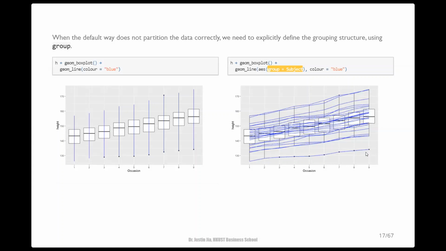A remark I would like to make here is that instead of mapping the color aesthetic to a variable, I specify it outside the call to the aes function and set it to a constant blue. Setting an aesthetic without calling aes makes all geometric objects used in that layer affected. That's why all these newly added lines are colored blue.